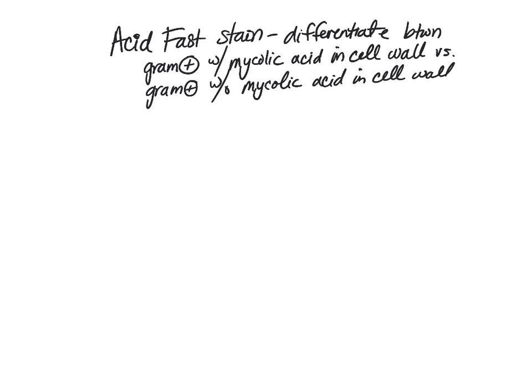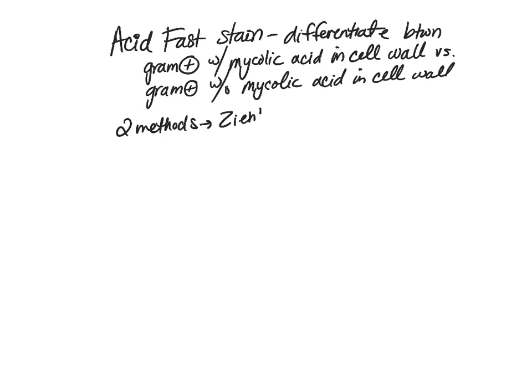So you don't get a really good solid gram positive from it, even though it does have a very thick peptidoglycan wall. So in this case, what you can do is utilize an acid-fast stain in order to determine whether or not that mycolic acid is present. And if it is, then you know that you have a cell that has mycolic acid surrounding the cell wall. So there are two different methods of acid-fast staining. There's the Ziehl-Neelsen and the Kinyoun methods.